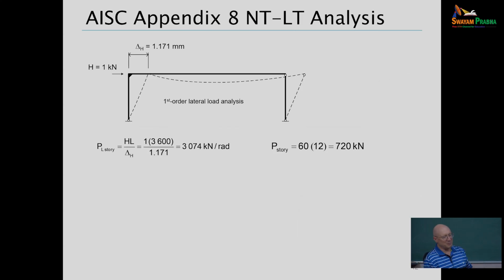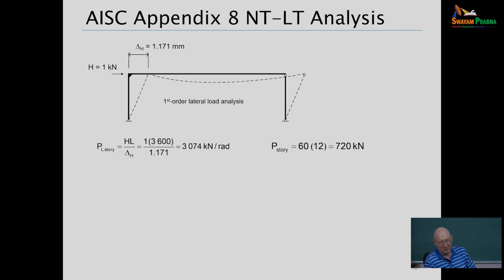So we need a few things to put this together. For this frame, given what I showed you with the dimensions and the member sizes a few slides ago, we need a lateral stiffness. Well, you could get a lateral stiffness given the wind load that I showed you, or it doesn't matter what the lateral load or the story shear is. What's the deflection? Okay, the stiffness is load over deflection. So let's hit it with a unit load. It would displace by 1.171 millimeters under that unit load here on this frame.